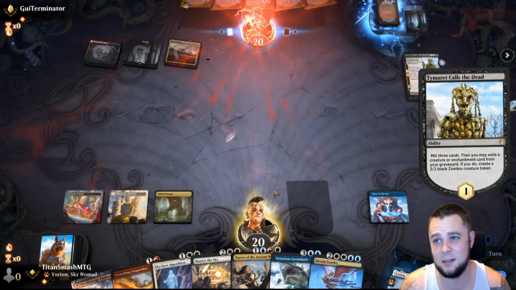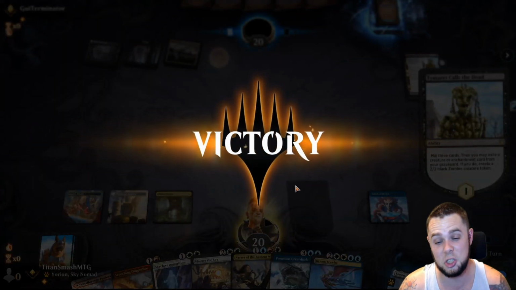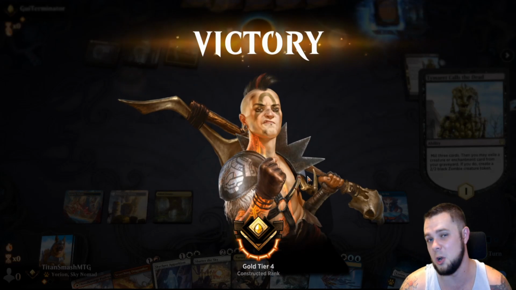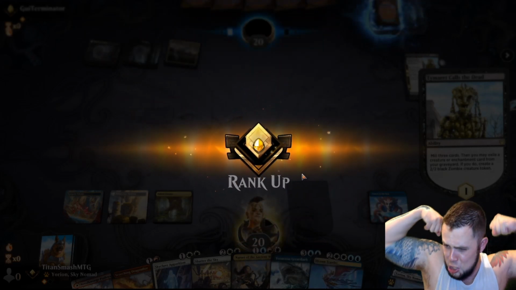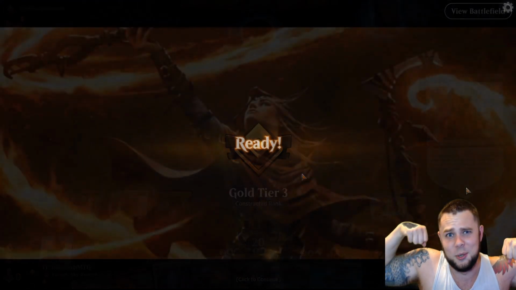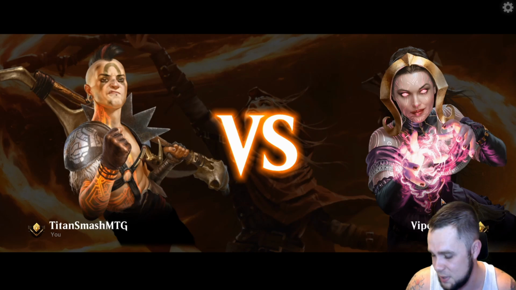So they just play a Timuret, and I guess they just scoop it up. They realize what they've done. GG, but if you look at our hand there was no way we were losing that game. Not even close. So we get to gold 3. Woo.